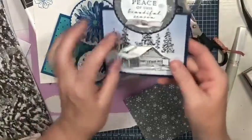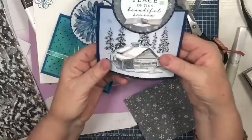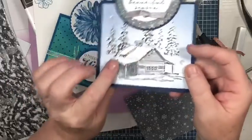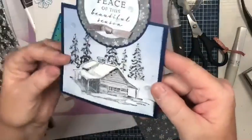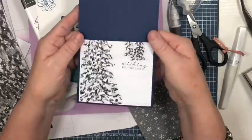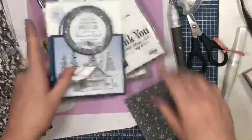This is a couple of layers here. You can't really see that well, but that's part of the dies, and it comes with a die that cuts out some of the detail of that cabin to make it kind of pop. Again, I doubt it's doing justice, but wanted to show that to you. I've been kind of playing with it and then wishing you the best on the inside. So that's what I came up with.